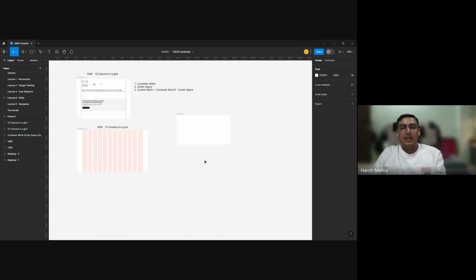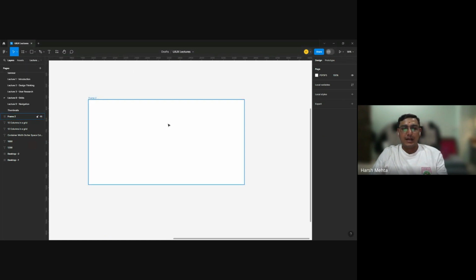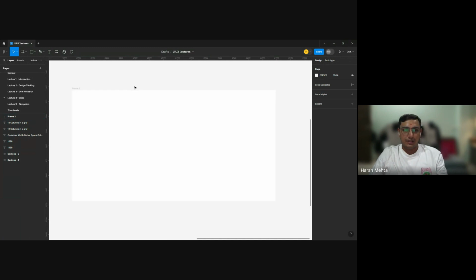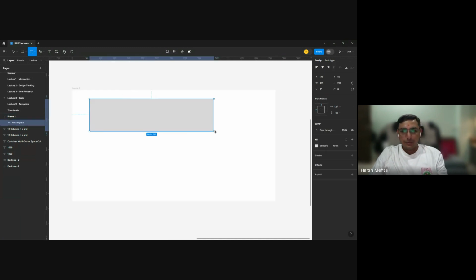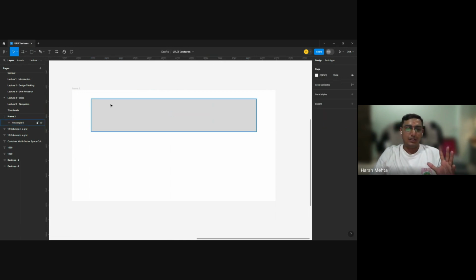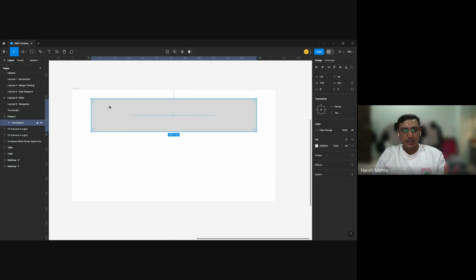Now the very first thing, even before we add the grid system, we need the container. Okay, in what part or what size of the page we want the content to be placed. So the standard size of the container for a laptop is either 1170 or you can also keep it 1200. That's fine. Okay, so we'll keep it 1200 for Bootstrap.